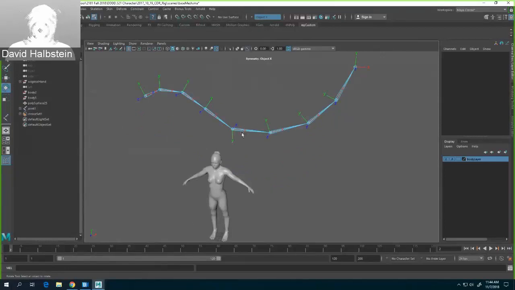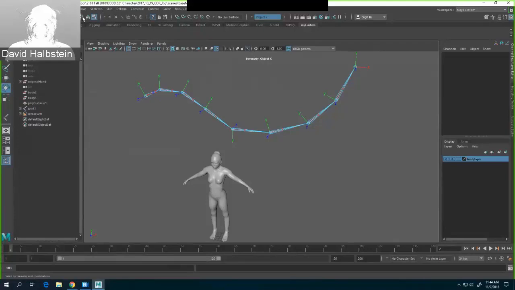So this looks fine, right? I mean, it's still going to rotate around that z-axis correctly. The x-axis is still pointing down the descendant bone, right? But because it's reversed like this, the math isn't going to work. So if I rotate this joint in a positive direction, it's going to go clockwise, and this one will go counterclockwise because they're reversed.